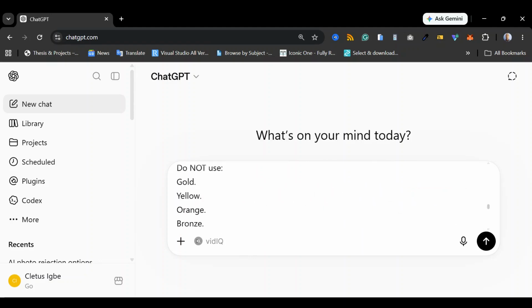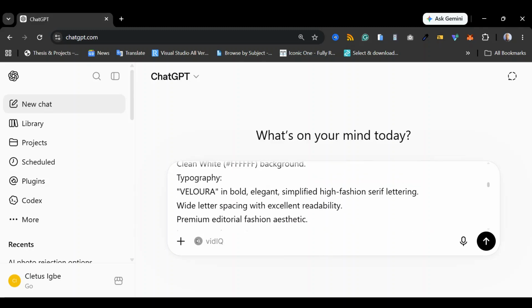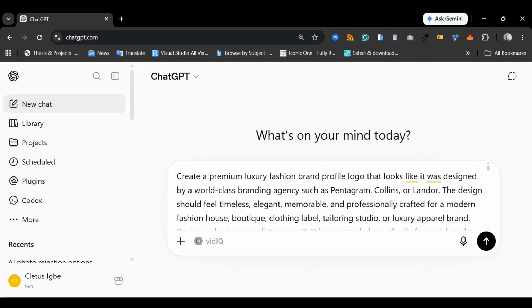Right, so if you need the prompt, just let me know and I'm going to send it to you so that you can also practice how these logos are being designed without any prior experience in Photoshop or Adobe Express or any other software that they use for graphic designs.